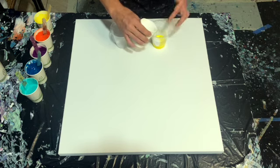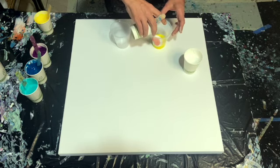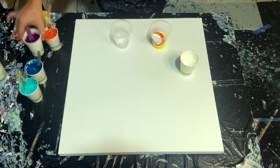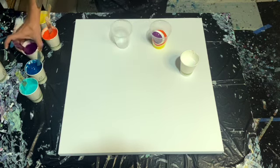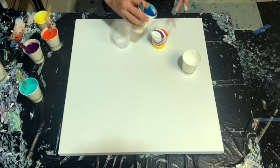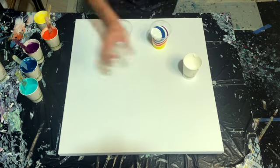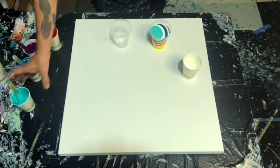A little bit of white. And then the orange. On top of that, a little bit of white. Oops, got some orange in there. Violet or white. Blue. A little bit of white. And some turquoise. Nice, there's one cup.